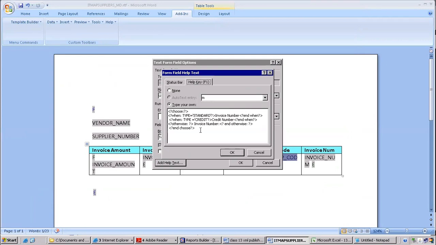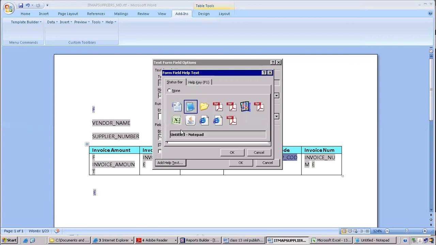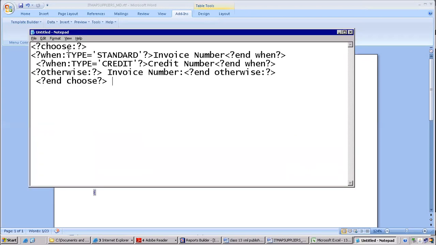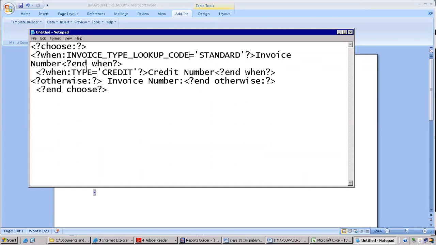Okay, why it is not firing is column name is what it is, invoice type lookup code, but we took it as simply type. Column name itself is wrong, correct? What you have to do is use this invoice type lookup code column name in this place. Okay. And here also.